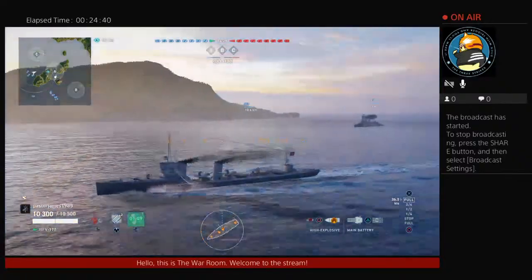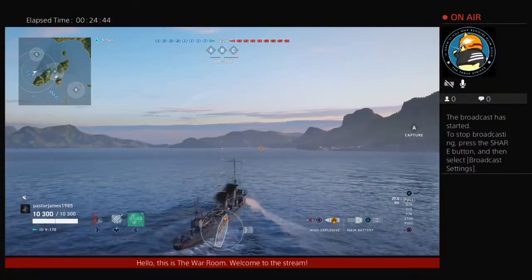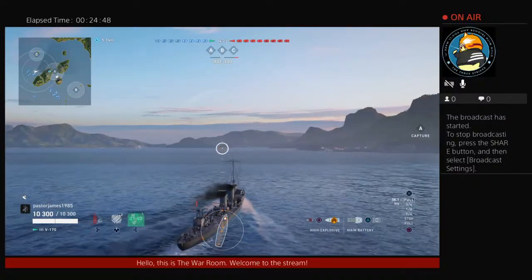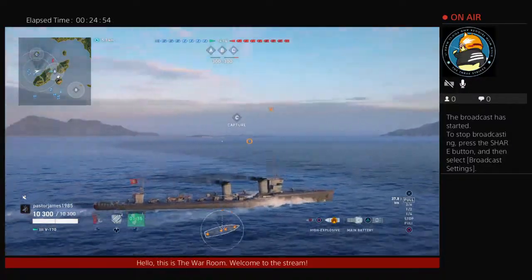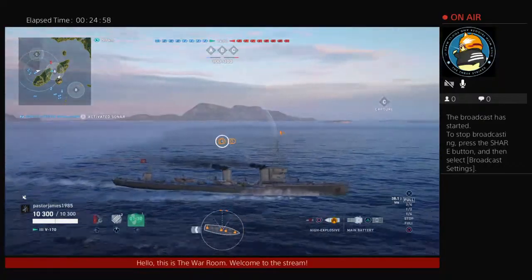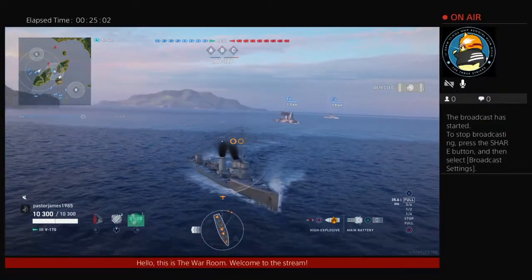So anyway, I put my engines on all the way, and we're going to head to the north side of this island that I'm steaming towards, and then we're going to take a very hard left and go across their angle of attack here. Actually, we don't even have to go all the way over. We can just hit it right now.